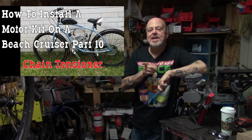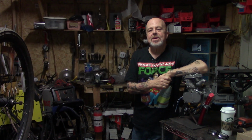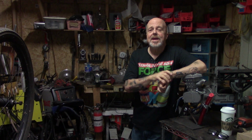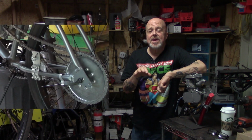This is part 10 of how to build a motorized bicycle. Put a little two-stroke on it so you can go tearing ass through the neighborhood. Now, I suggest you pay attention to today's video, okay? Chain tensioners. You better get this right, because if you don't get this right, there's going to be a lot of misery.